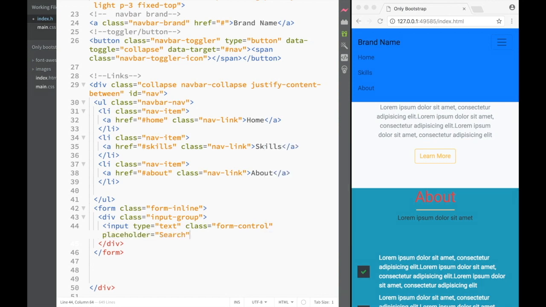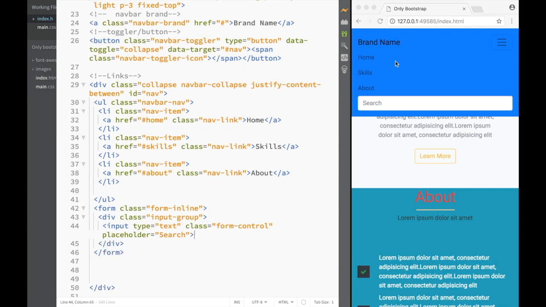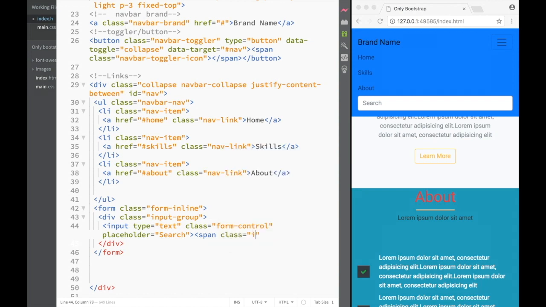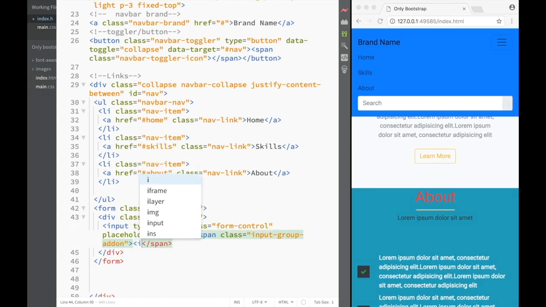And once we have that rolling, we would need to have a span where we're going to create over here this add-on, right? So here what we're going to do is we're going to add a span, and we're going to say that this is going to have a class of input-group-addon over here, and then we're going to close it out, and then over here we're going to place a font awesome, right?